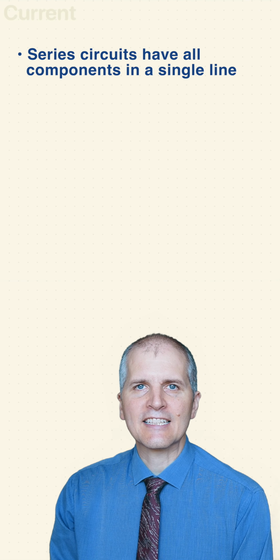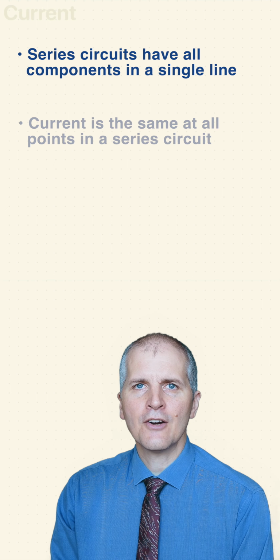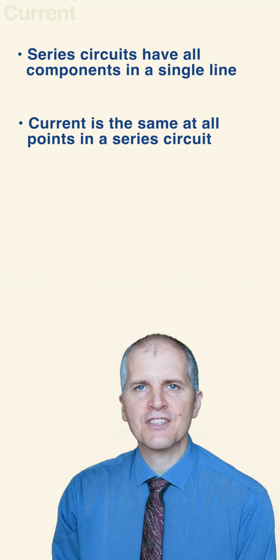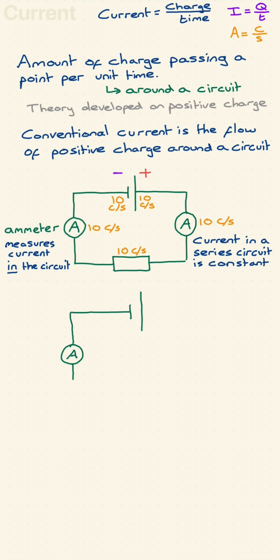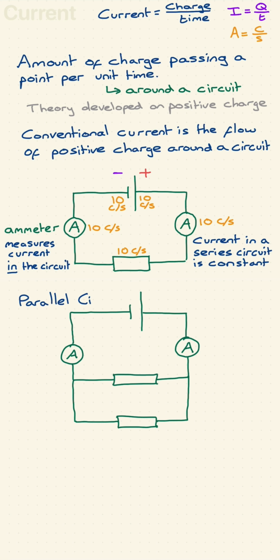In summary then, in a series circuit where everything is connected in a single line, the current is equal in all parts of the circuit. What if we add a parallel branch to the circuit, making it a parallel circuit? Well, the electrons will carry charge to this point, but now have a decision to make. Yes, I know I said electrons are making a decision. They have to decide which branch to take. The two branches are identical, so half will go this way and half will go this way.